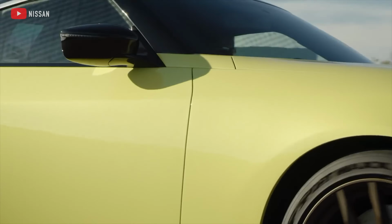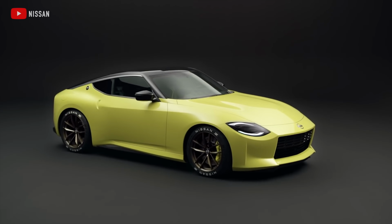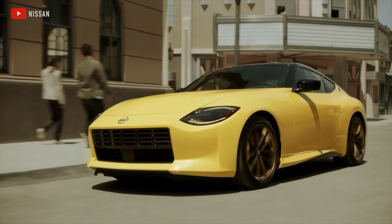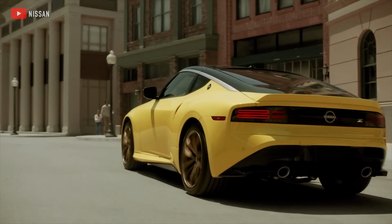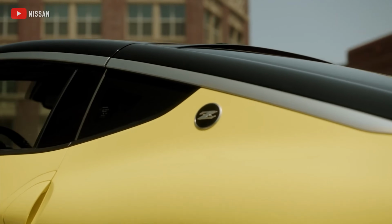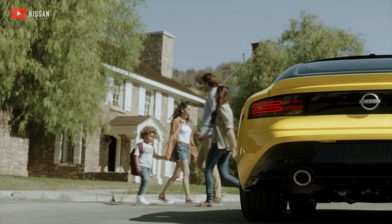This was it, finally, a new Z, a real one, and Nissan was making some big promises. Chief of which was that it was here to spank the new Supra and show the world that they didn't need outside help to make a killer Japanese sports car. Fast forward one more year to August 2021, and Nissan finally showed us what the production Z was going to look like. Compared to the prototype, it was pretty much the same, save for a redesigned front grille, a rear spoiler, and some parking sensors.